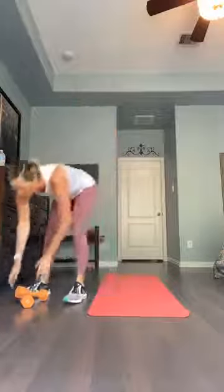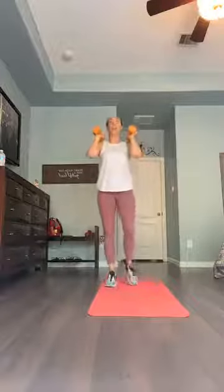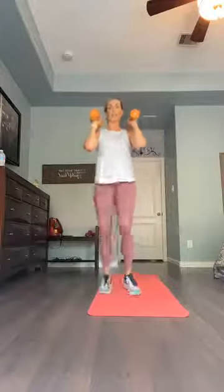Grab those weights, we start our march in 8. Here we go, weights to the shoulders. March it out in 5, 4, 3, 2, and 1. Starting that march, squeeze, up and in, squeeze. Weights don't move.